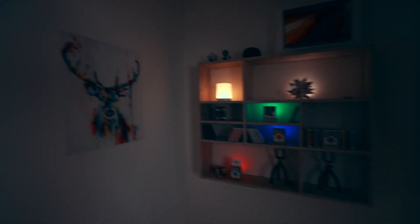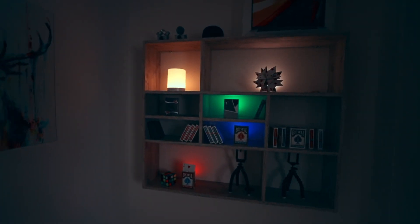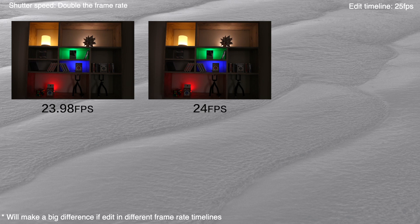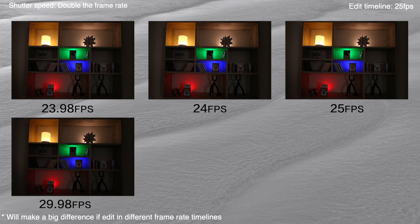How was that? Not bad, huh? Actually, let me show you something. The reason why these lights are flickering is because I'm shooting 25 frames per second. Let me set this camera down — it is very heavy, so uncomfortable. Much better now. The reason why these lights are flickering is because I'm shooting and editing in 25 frames per second, because when I bought the camera I didn't know what was set for the PAL system, because I'm living in the UK.